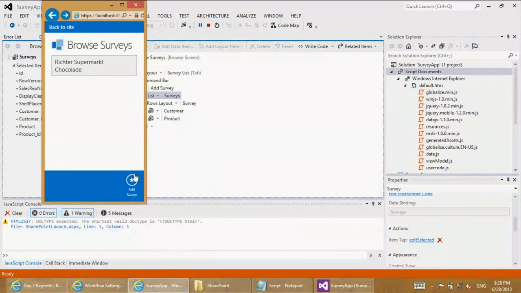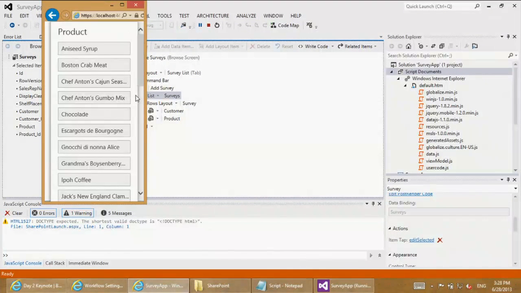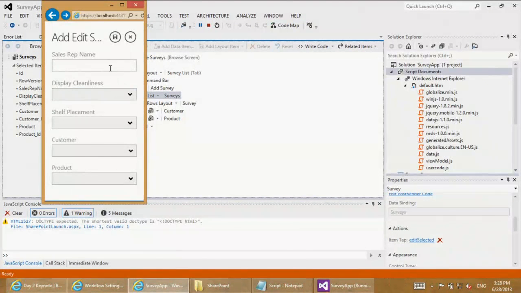At the moment, looking at this dialog that we have here, you still have to fill out the sales representative name, which is me, who I'm using that application. But since I'm connected to SharePoint, SharePoint already knows who I am. So SharePoint can actually take that and do that automatically for us. Let's write that business logic.